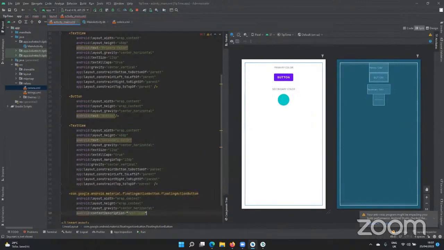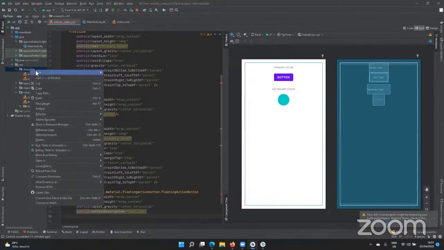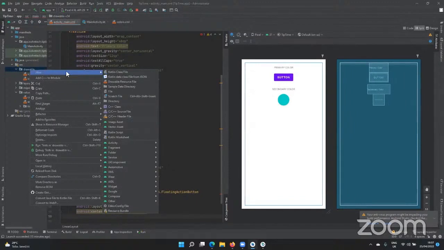And then I want to add an email icon. This floating action button you can use to send a message and stuff. So I need an icon. I'm going to go to my drawable, right click, and come down to vector assets.